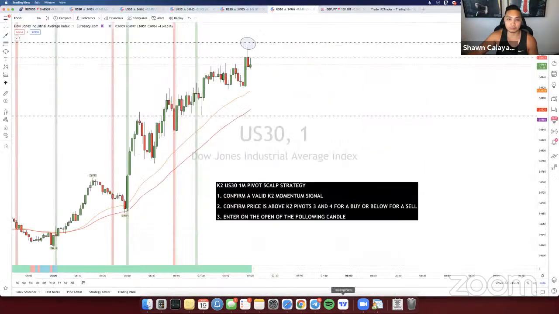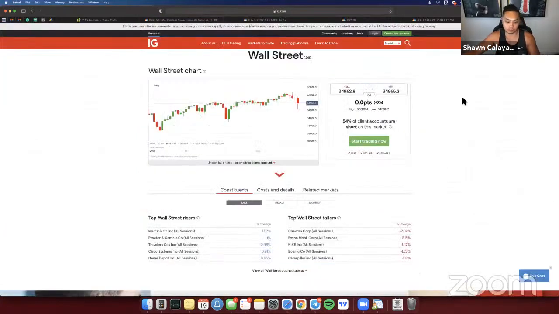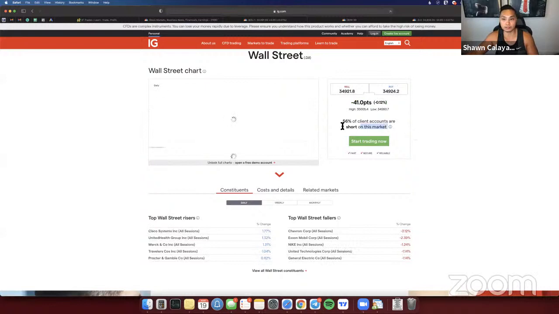Just keep in mind that the market's been a little weird because there's a lot of other things affecting it, right? There's world events going on. The Fed spoke this week. The market sentiment was heavy on Monday, like 80% in one direction. Now it's at 54%. So that's a big shift in traders.